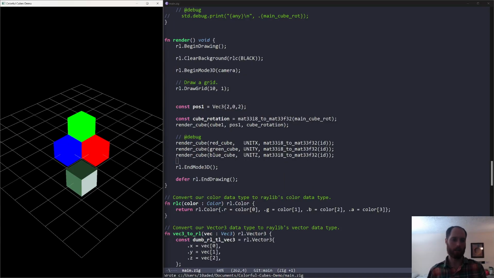Okay, now we know the directions. Okay, thank goodness. So curiously, X is that way and blue is that way.